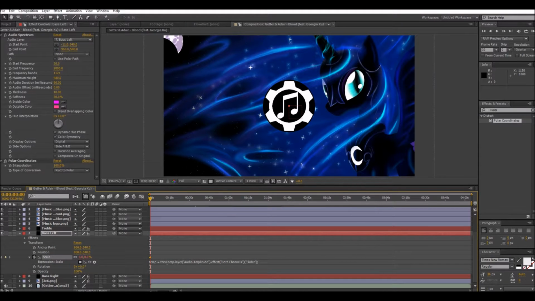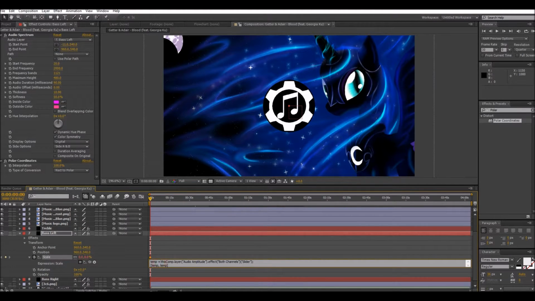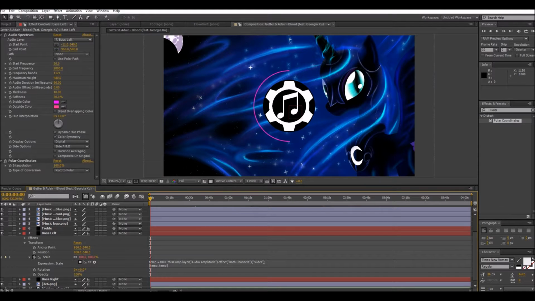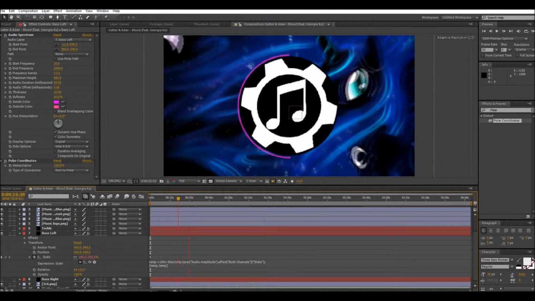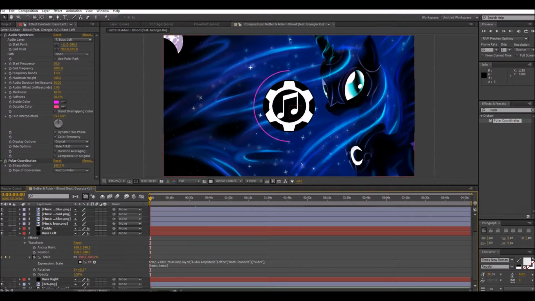Or type in temp equals and then do your expression. So 100 plus this comp.layer audio amplitude dot effect both channels slider temp. And then it should start expanding along with the logo.